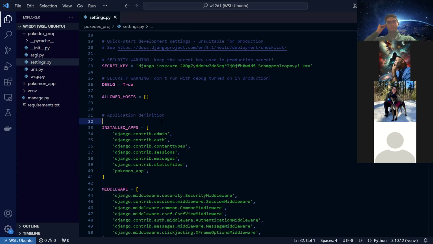So the other thing I will say is, even though it may be tedious, manually editing it is actually not a bad failsafe. For the reason that sometimes you might accidentally, and this has happened to me before, I'll create a project and I'll create an app, and then I'll forget that I created the app because it got lost in my console or I didn't bother to check the file structure.